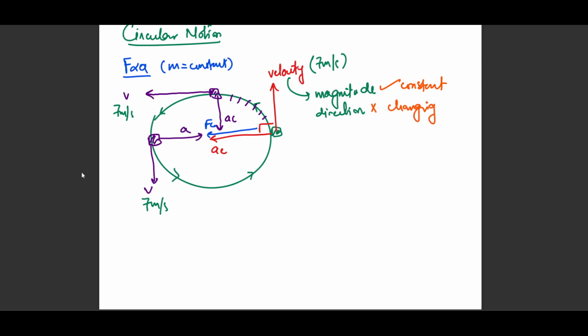So even though the magnitude is constant, since the direction is changing, we should still assume that it is an accelerating situation. The object is experiencing an acceleration, right? Because the direction of the vector is changing. And the direction can only change if there exists a resultant force, and resultant forces cause acceleration. That is why wherever this object may be, it experiences a force towards the center, which forces the object to move in a circular path. So since there is a resultant force, there must be an acceleration, even if the speed is constant, right?